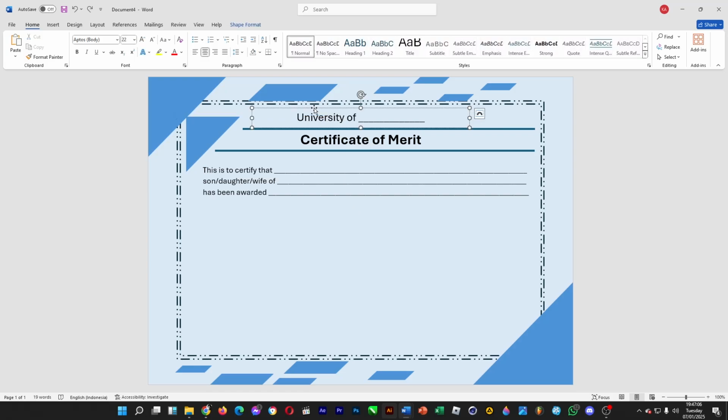Copy and paste this text box, and then afterwards center it just like this, and then you can insert appeared from, and then you can add the underline just like this.